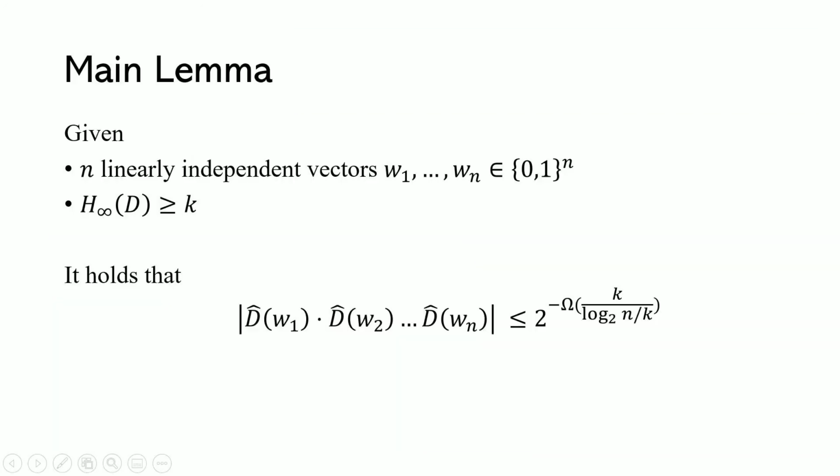Our mean lemma is also clean and interesting. It states that as long as there are n linearly independent vectors, the product of their Fourier coefficients can be upper bounded by a constant, which depends on the mean entropy of the input distribution. To see how to get this upper bound, we first show the product of Fourier coefficients at n linearly independent vectors is maximized when the input distribution is near uniform over the Hamming ball. By some property of this distribution, we can get the upper bound.